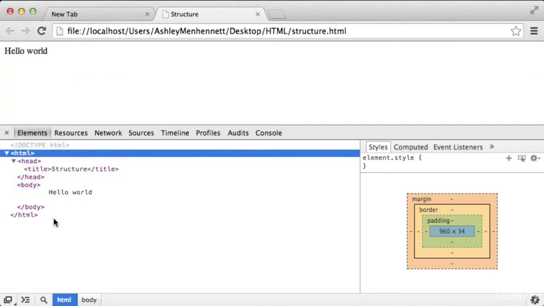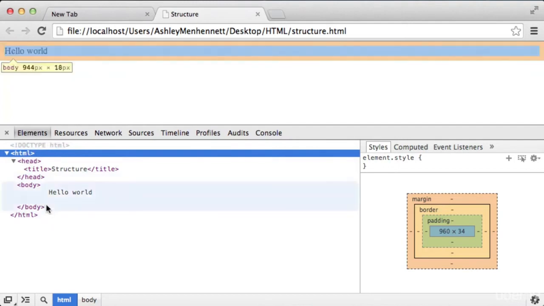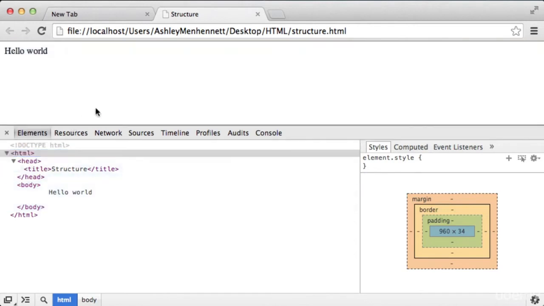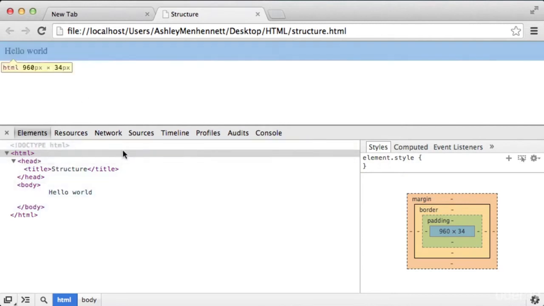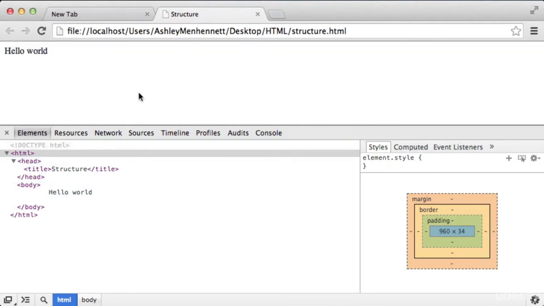When we start to get into JavaScript and other scripting languages, we can actually manipulate the content or manipulate these elements inside the DOM. So it's important to note that this structured representation of the document that is loaded in the browser is actually very different to the actual source. In this case, we won't see any difference between what is loaded up in the Elements panel and the actual source. But as you start to work with scripting languages and start manipulating the DOM, there will be a vast difference between the actual source code and what is contained within the document object model.